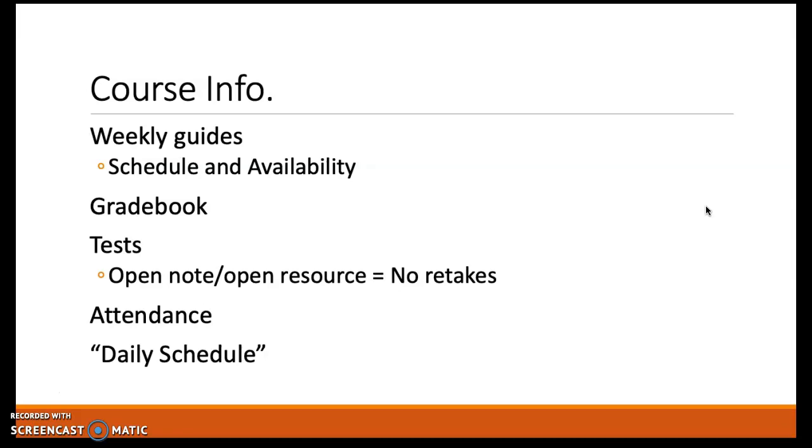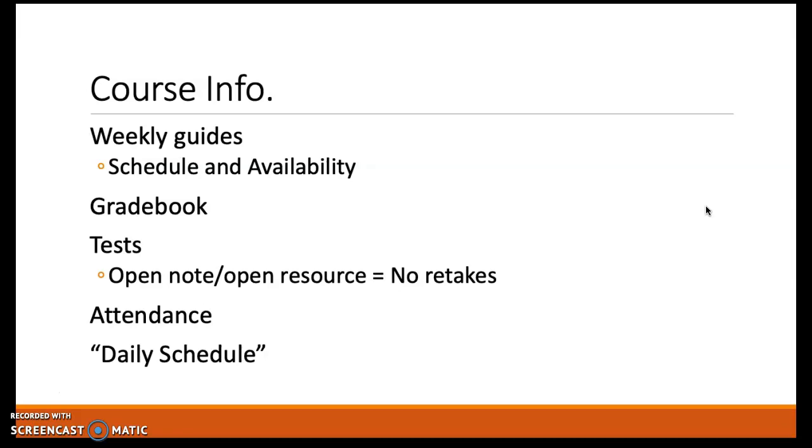Make sure you are also looking at the syllabus in Schoology. This breaks down how you will be graded in the course, what will count as summative work. Our first summative will be coming up later this week, after our live lesson on Thursday, so we'll talk more about that then.